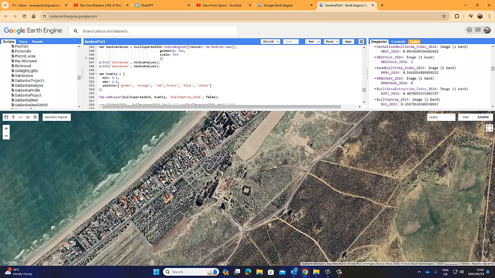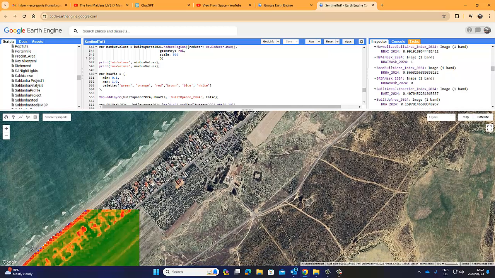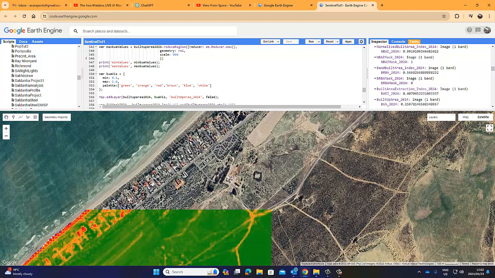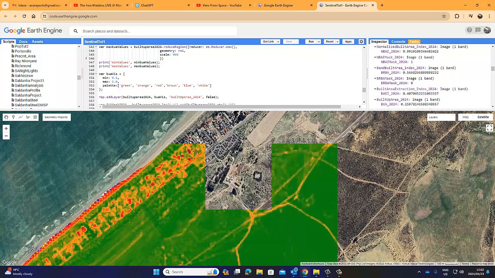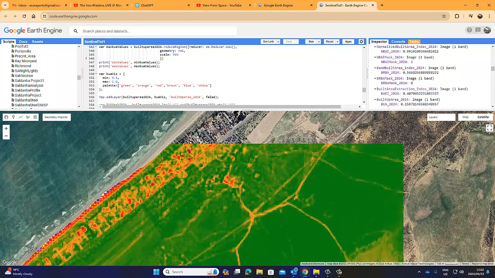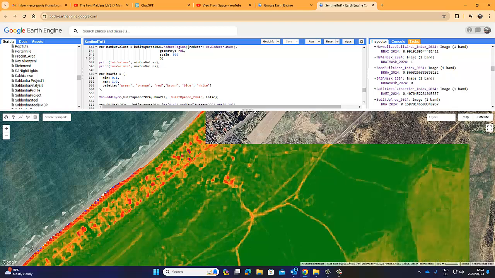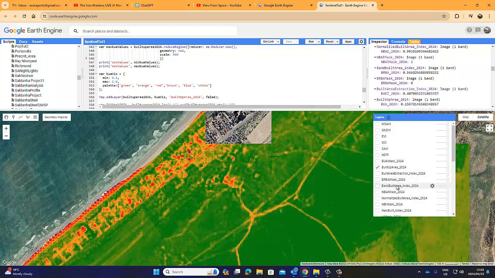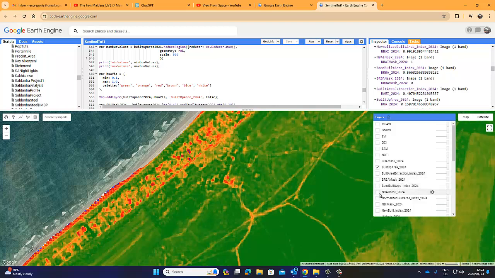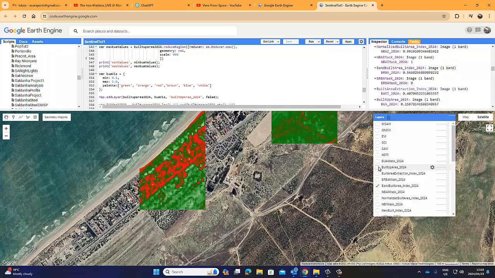Let's just see, it does take a bit of time, my apologies. You see, it does indicate these build-up areas, which additionally is very, very difficult to. Let's look at that one there.